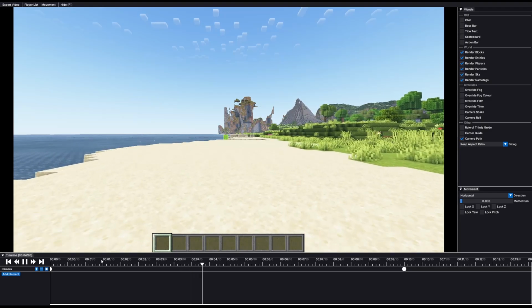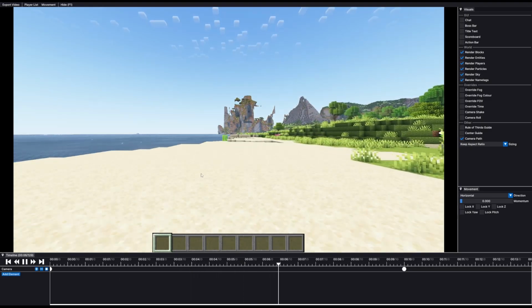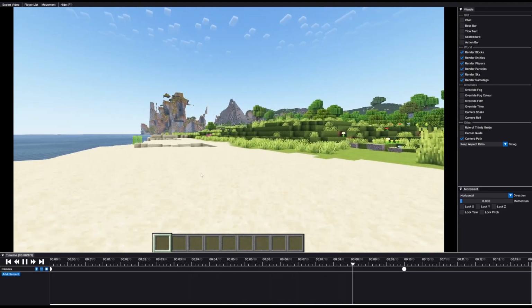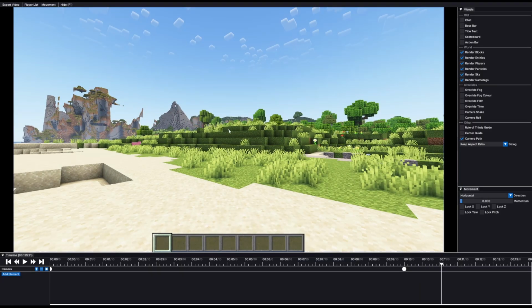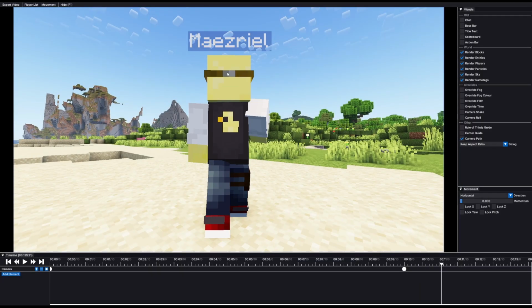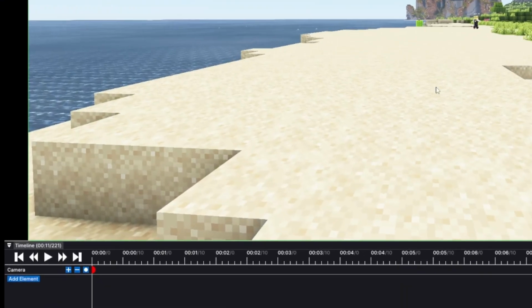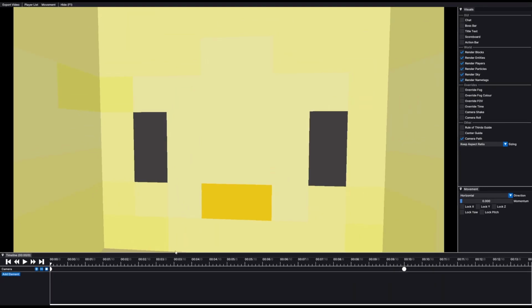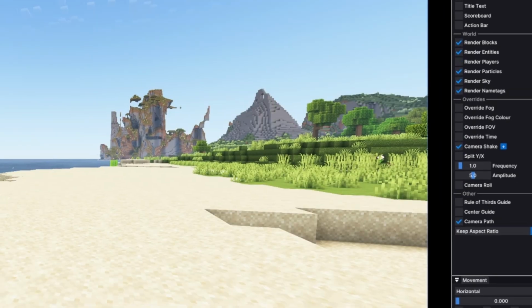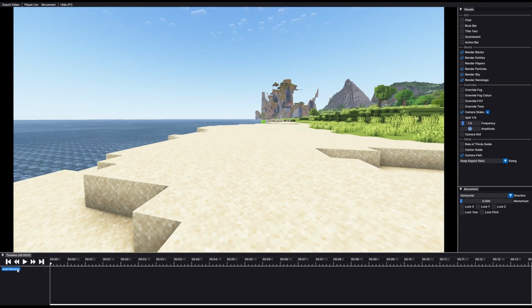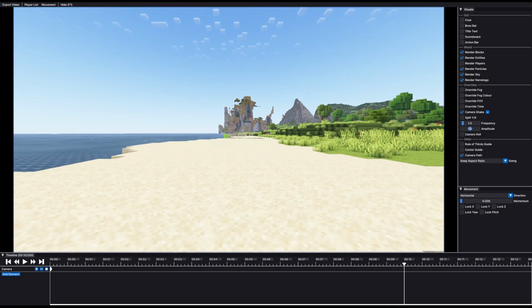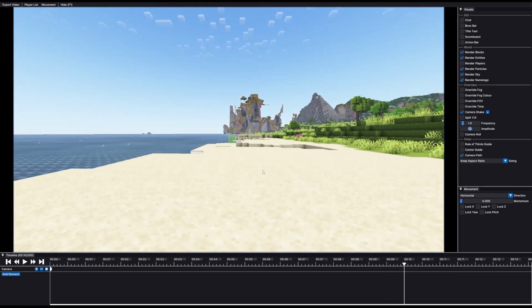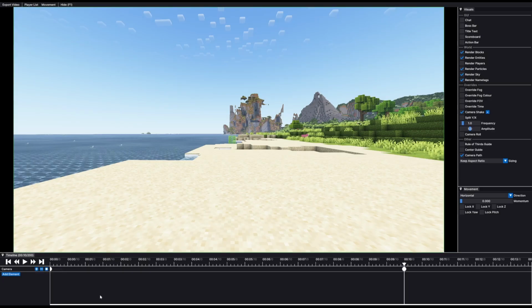Now, if you wanted a little bit finer control, if you wanted something that was a little different than just what you already walked, you can also emulate this. And we'll do that by jumping back to our original keyframe. So we're going to shift out to exit out of ourselves, double click to jump back to our keyframe. Let's go ahead and set the time back. And now we're just going to turn off render players. And we're going to go ahead and just reset a new camera element. Go ahead and face ourselves straight, set a keyframe. We'll say it's about 10 seconds or 10 ticks to walk across the beach over here. This might be a little fast, but it's fine. And we'll set our second keyframe.